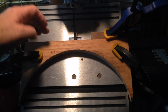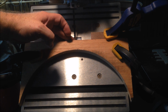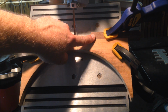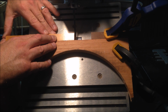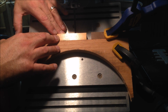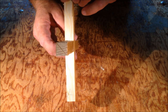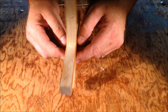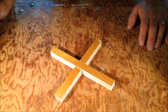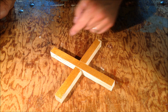To cut the 45-degree angles on my propeller cross, I've set my table on my bandsaw to 45 degrees. I'm using this piece of wood as a guide to help me keep feeding the propeller blade squarely into the blade, and I've got a stop block back here to stop me at exactly 2 inches. I now have, I hope you can see those, a 45-degree angle cut in the end of each piece of my propeller. Now what I'm going to do is get out my miter box, and I'm going to cut these 45s off of each of my propeller arms.